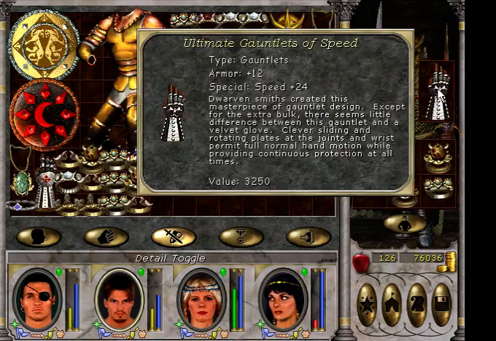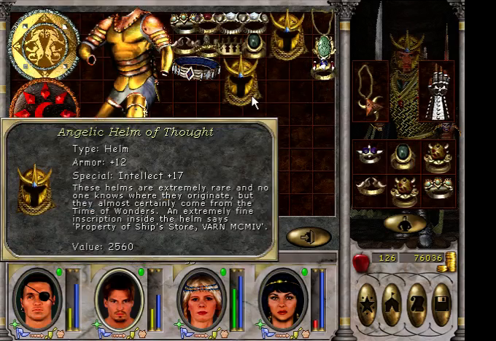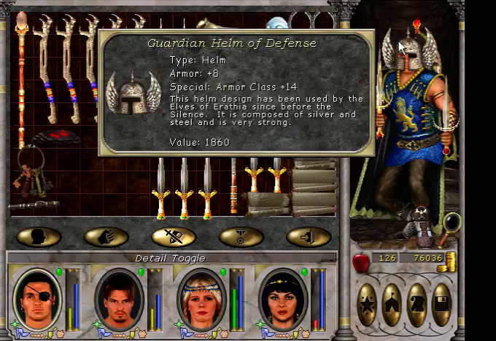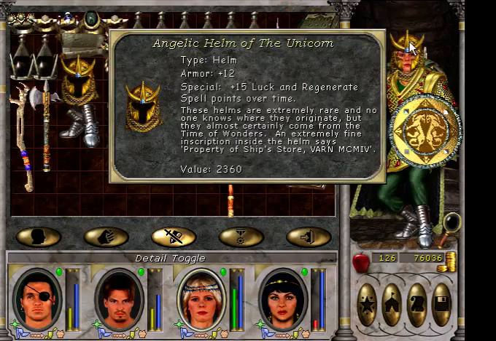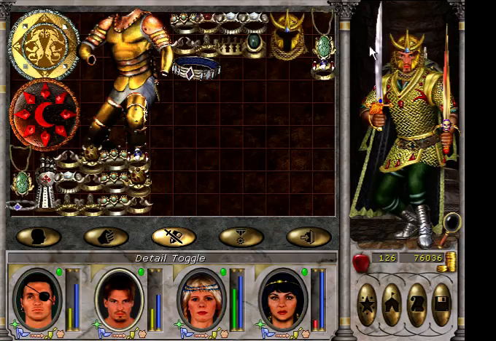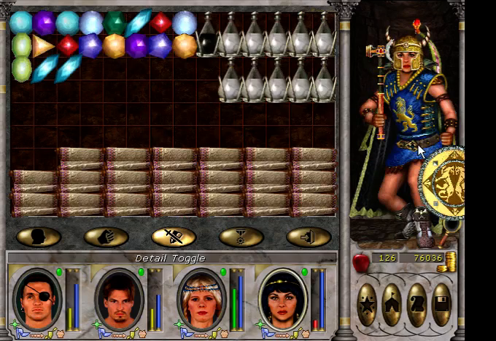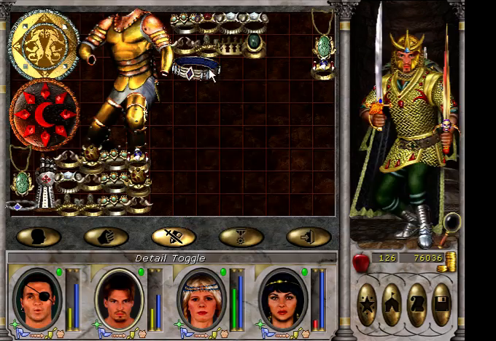This I don't really need on anybody. Intellect plus 17. I'll go without that as well. Luck plus 13. I can go without that. Accuracy plus 16. Intellect plus 5. I'll put this on her.